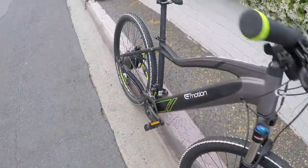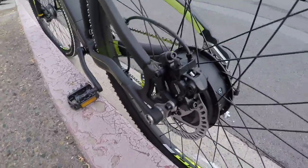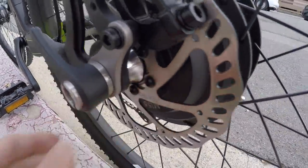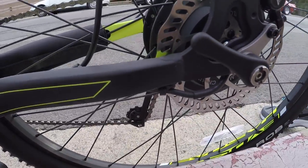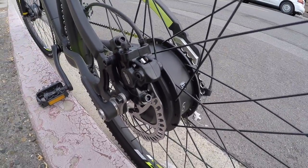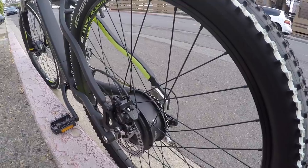So this is one of the few bikes with hub motors where they do have a really unique and effective quick release system. You can see back on the left side that they've got that little torque arm right there, and that the power cable is actually tucked in between the disc brake. It's not coming out of the axle, so if this gets dropped on its side and there is no kickstand, you're not gonna have to worry so much about it getting banged up.